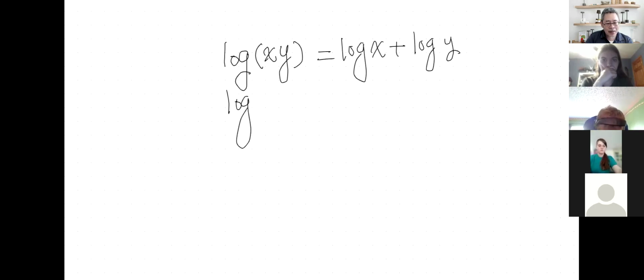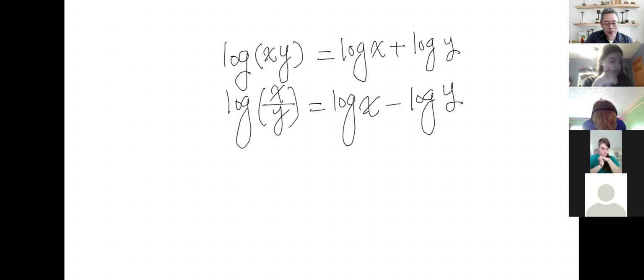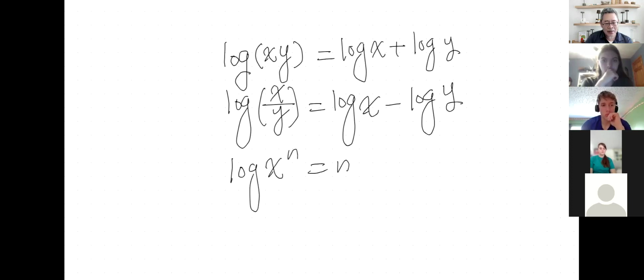Now we can do something a little bit more interesting. Remember what we learned early on, there are 3 rules of logarithms. Log x plus log y equals log xy, and log x minus log y equals log of x over y. I'm using base 10, and that works for any base as long as we use the same base. And log x to the nth power is n times log x. Are we good on this one? This is what we learned last week.